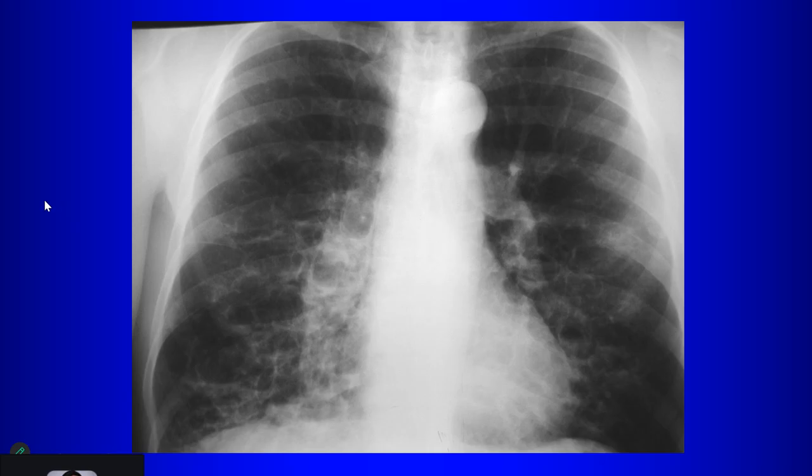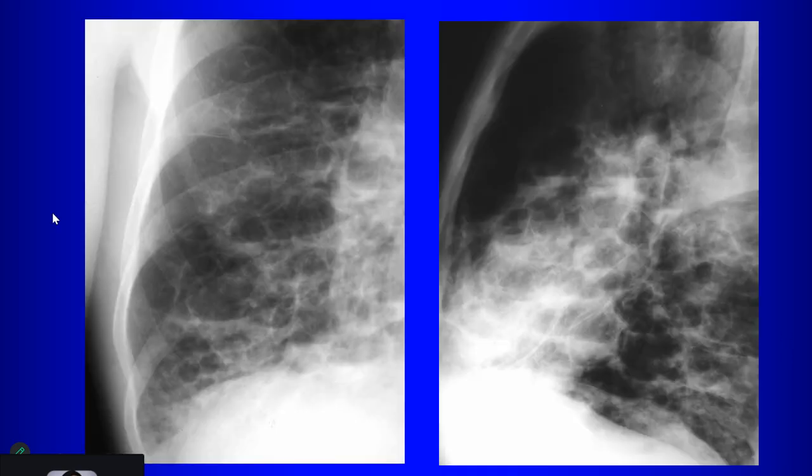What's abnormal here on this chest X-ray? So you see these cystic areas, right? See those cystic areas in the lower lobes. Now, again, given the topic of the lecture, you know what to think about, but it's not obvious that this is bronchiectasis, right? But there is a feature of it, though, that should make you think about bronchiectasis here. And what is it? The air fluid levels, yeah.